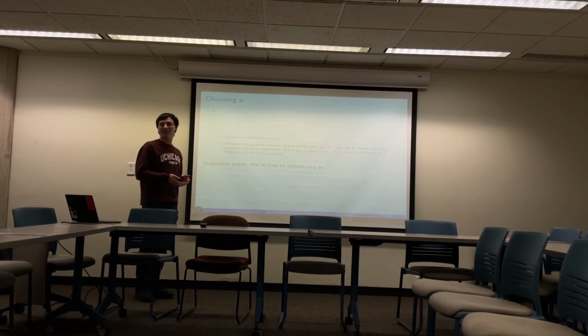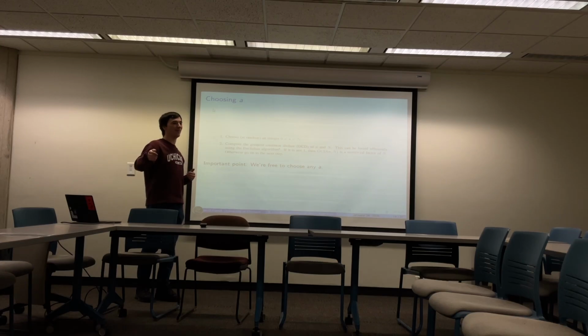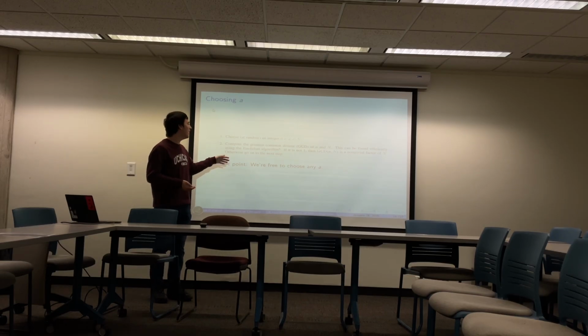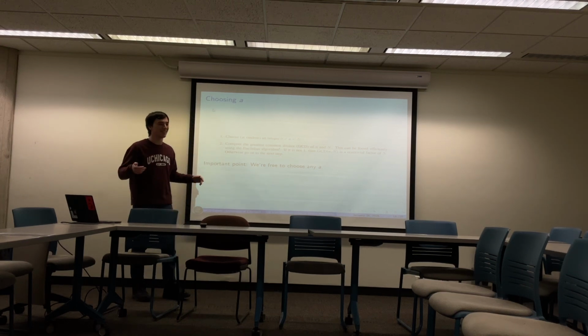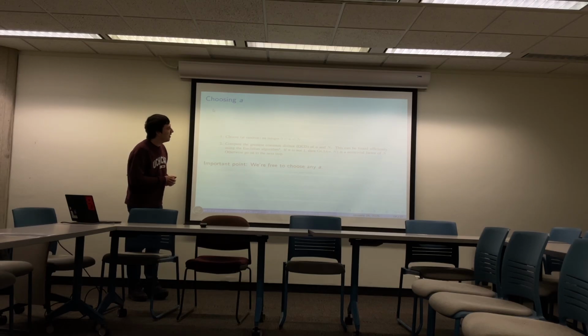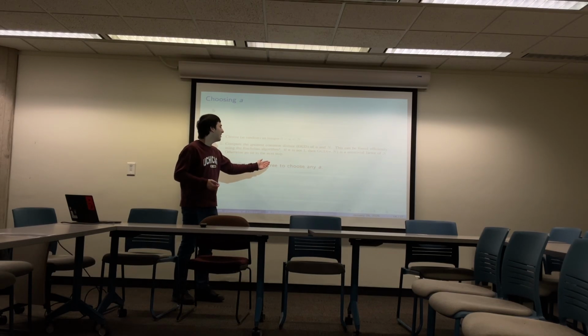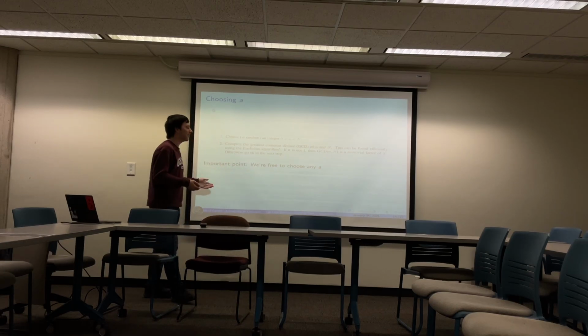So I'm just going to give an overview of Shor's algorithm. We start by picking an A between 0 and the number n we want to factor, and we're free to choose A to be anything we want. Generically, it's not going to share any factors with n, but we're going to check to see if it does, because that'd be really funny if we just randomly picked an A and it shared a factor with n. So we check for that first. Then if that doesn't happen, which is likely, we go on to the next step.